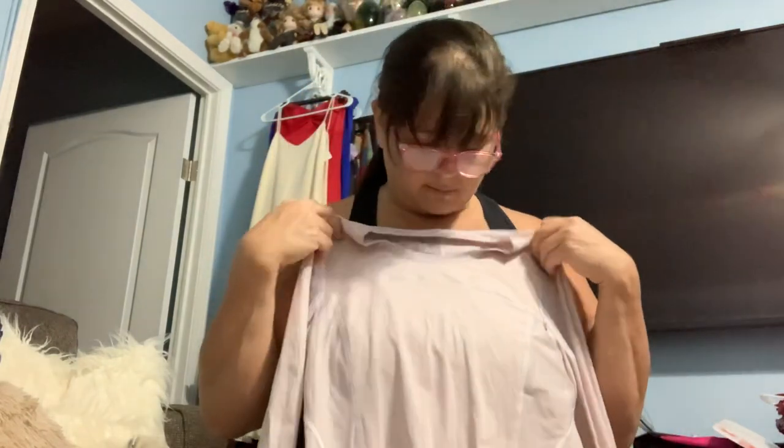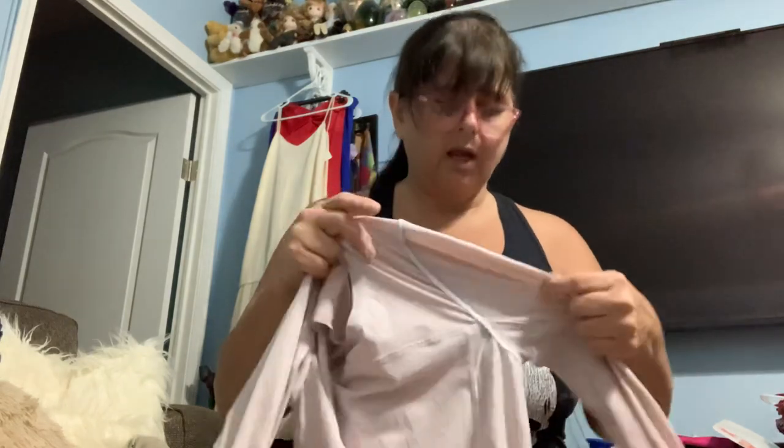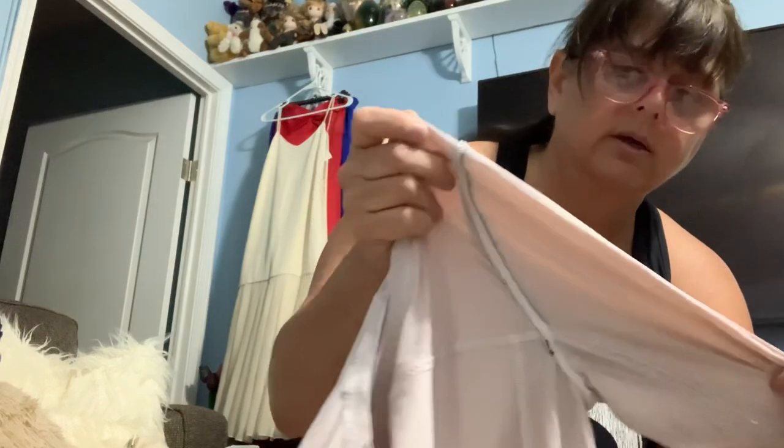Lululemon. This is actually the very first Lululemon that I ever found. I had it in my room because it has like some lines on it, and I thought it had been drawn on, but then I actually saw a video where somebody said no, that's the fabric, and you can see here on the seam that it is something to do with the fabric. So it's actually supposed to be like that and have those little dark lines here and there.